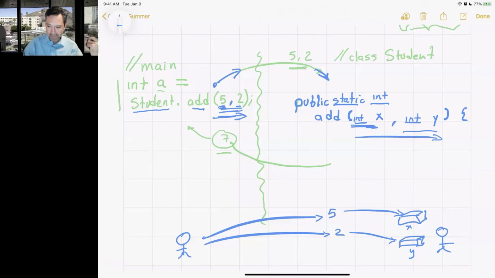Now, inside of the method add, I can work with X and Y just like with any other variable. For instance, I can do something like that. X plus Y, that is what I want to do, right? And this X plus Y is basically 5 plus 2.